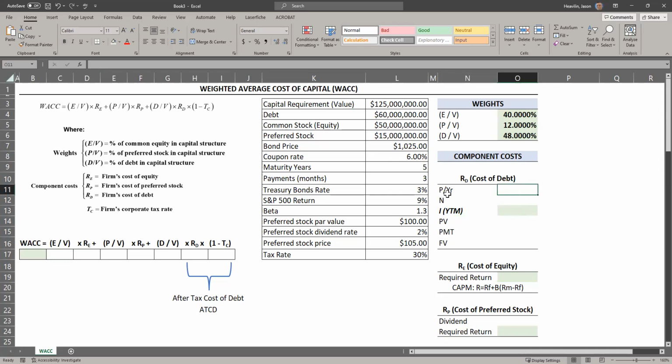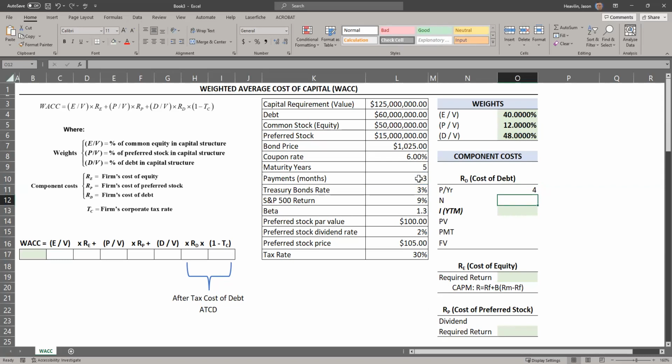How many payments a year? Well, if you go here, it says that every 3 months they issue a payment on the bond. So if they do it every 3 months, that means they do it 4 times a year. Or I can do equals 12 divided by the 12 months in a year, divided by every 3 months, that's 4 times a year. So we know that now.